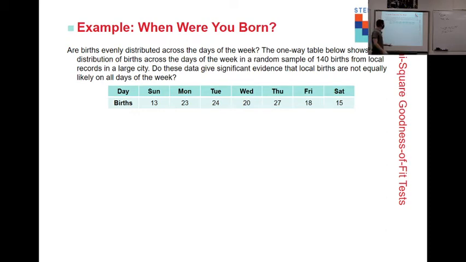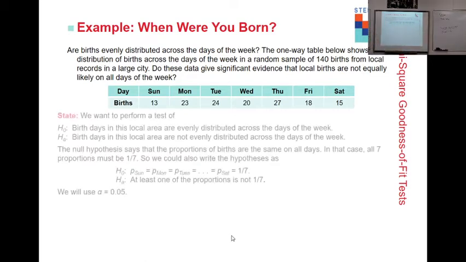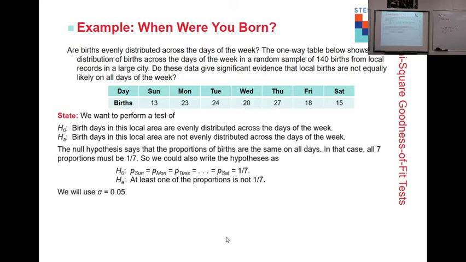I want to start here by using the example that we did yesterday to recap what we did. So remember that in our goodness of fit test, the null hypothesis is that the distribution is what we say it is. So in this case, what we said it was is that the births take place equally across the days of the week. And so that ended up being our null hypothesis here. And then the alternative is that at least one of those proportions is not correct. So that's the way that we're going to go through this.